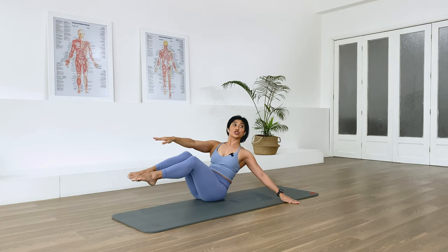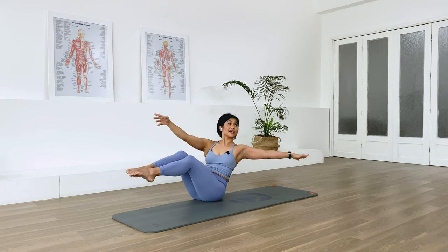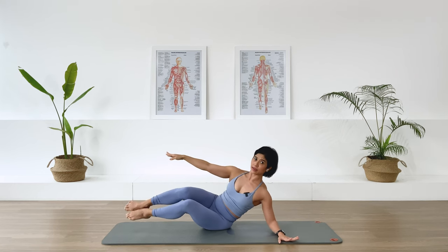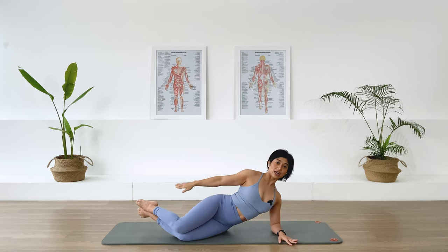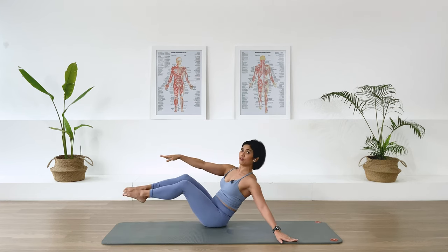We lift so much more that you can just lift this arm up. It's like not really supporting you. Exactly, and place it down gently. Rotate very gently. And then bring it back. Last one. And we rotate. I'm gonna try to make this feel good for you. Lift, lift, lift.